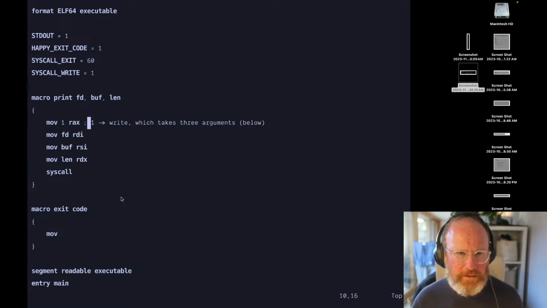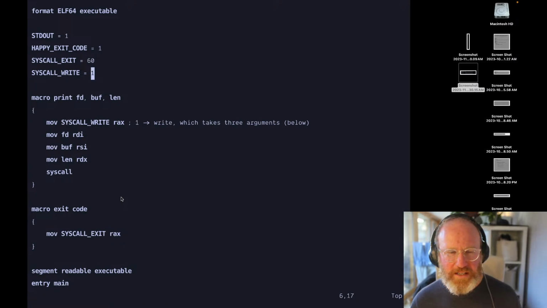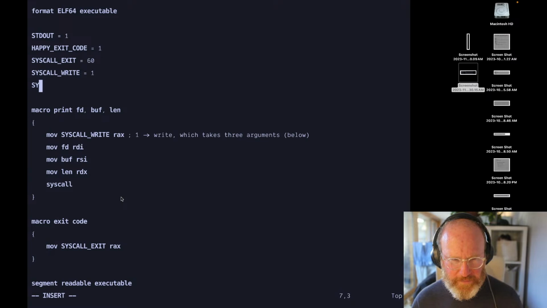Syscall right is 1. It's really nice. It's like code. Move syscall exit. It's the RAX. I kind of want to parameterize this to syscall register. Can you do that?